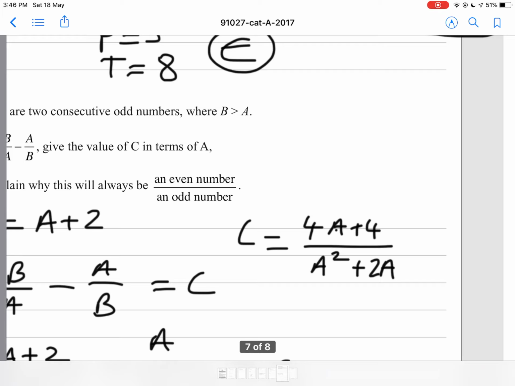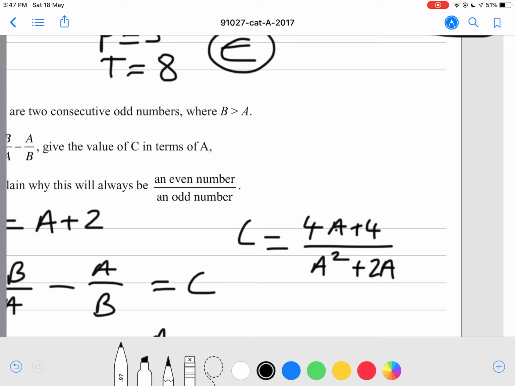I don't really have time to write that down, so just keep it in mind. You're just going to write two statements. The first statement: an even number times any number is an even number, and an even number added to a 4, which is an even number, will always be even, so therefore the numerator will always be even. And an odd number squared is always odd, and an even number times an odd number is always even, so the bottom would be an even number plus an odd number, which is always odd, so therefore the denominator will always be odd. Just remember to add these two statements at the end.